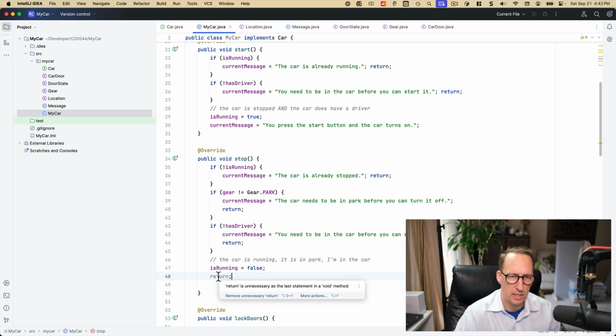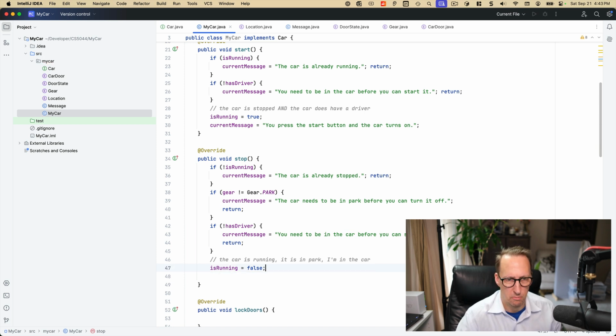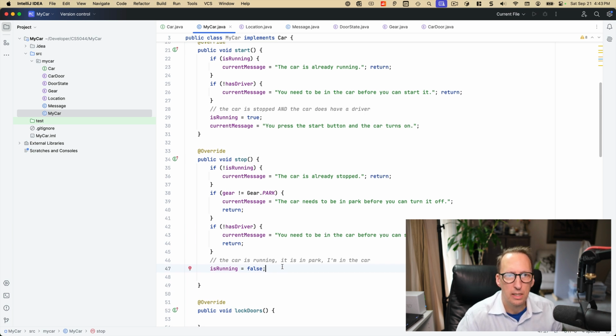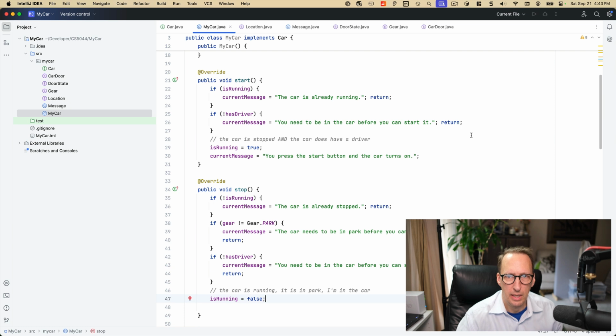And it's probably saying this return statement is unnecessary since it's the last statement of a void method. That's fine. I'll listen to that. And now if I format this, it's going to move these return statements down.